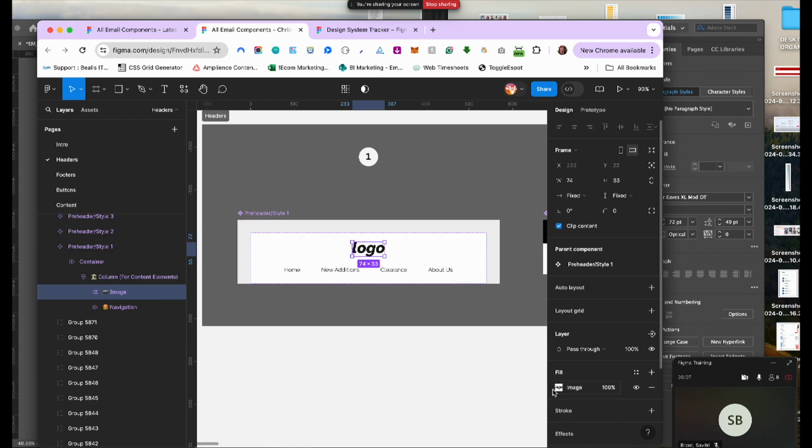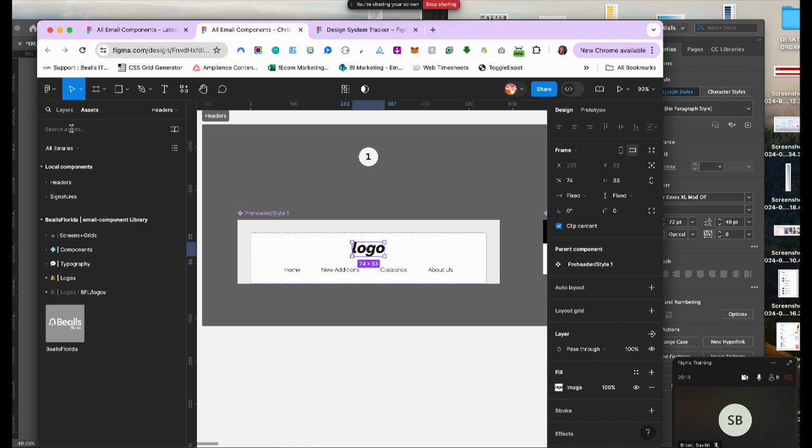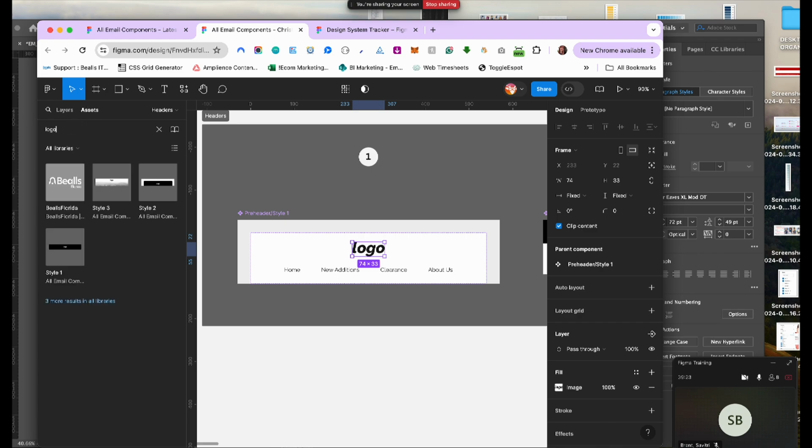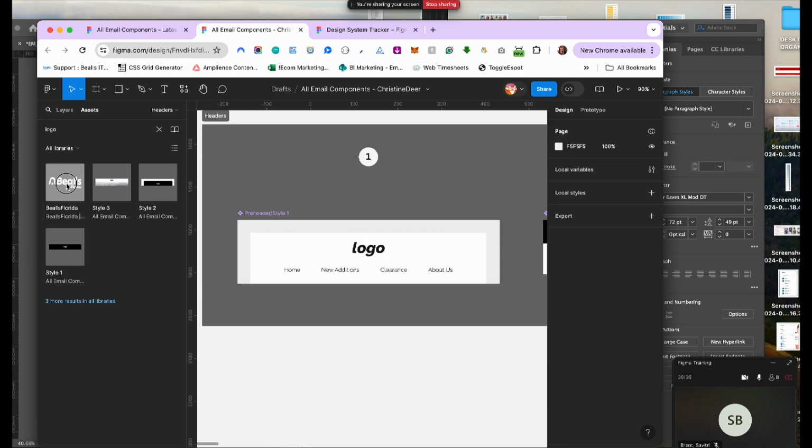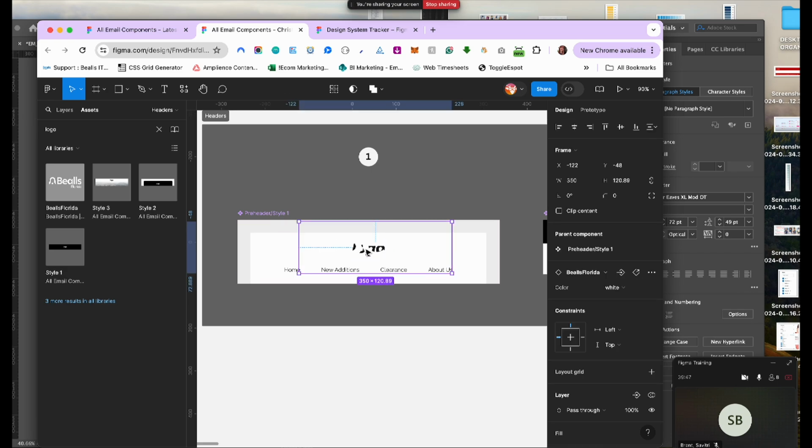Instead of editing the image, instead of going in here and filling and editing that, what we're going to do is go into our assets. See how we have layers and then assets. And in our assets, we're going to look for a logo. As you can see, I have the Bells Florida logo here. And those of you who are on the Bells side will see the Bells. I'm going to click and drag that Bells logo very close to where that logo is, okay? And there it is. I can change the color of my logo by going to the right hand side, my properties panel, and I'm going to change the color to blue. Okay, so now I can see a little bit of blue in that logo.